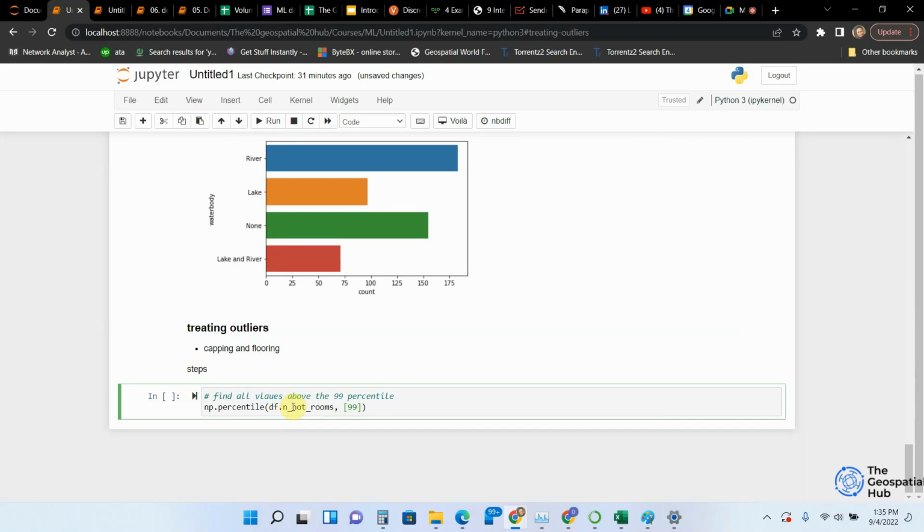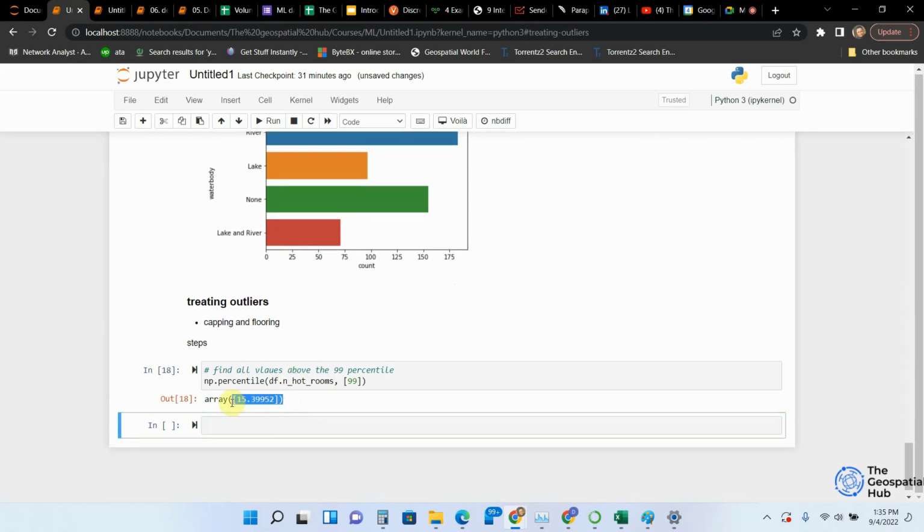If you run this, it returns the 99 percentile value. Imagine this is the 99 percentile value, and the 100 percentile was giving us, I think, 101. So definitely an outlier.